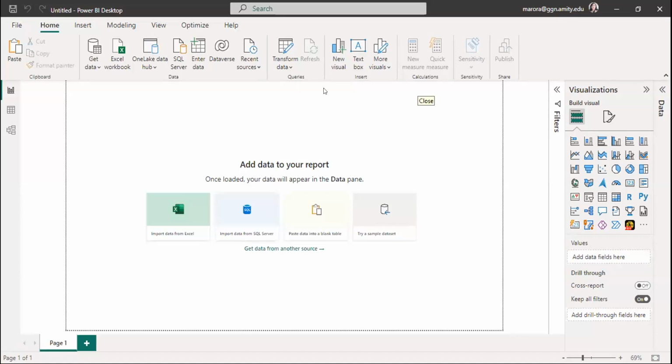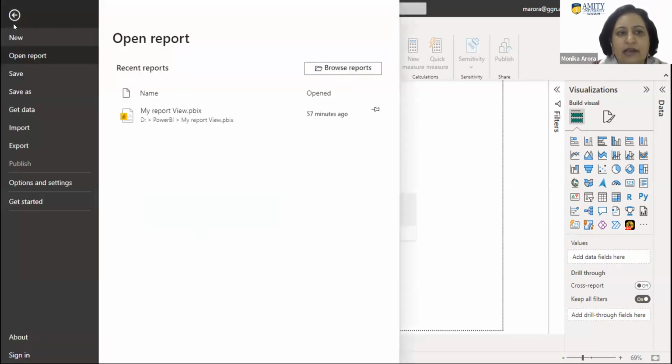So this is the very initial stage. Once you double click and open the Power BI interface, this is the very first screen, where you can see options like File, where you can import and where you can get data.